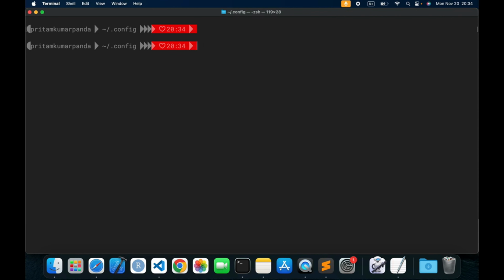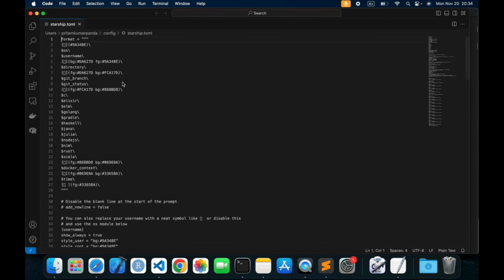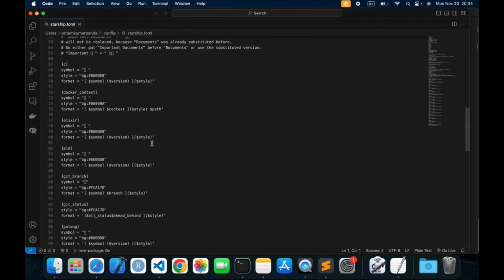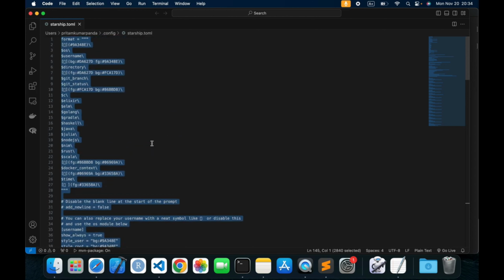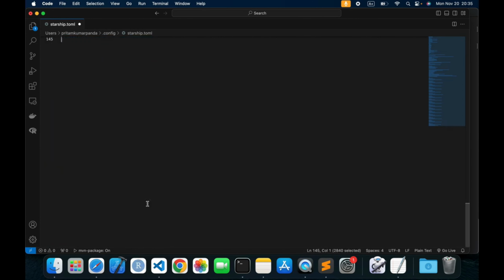Rather than that, what you can do is on your Mac terminal, you can just type open, and then your file name. It will open up using either your VS Code or maybe TextEdit. Once it opens, you can edit it by going to any line and just typing this. So yeah, it's really easy. This open command is also very useful.